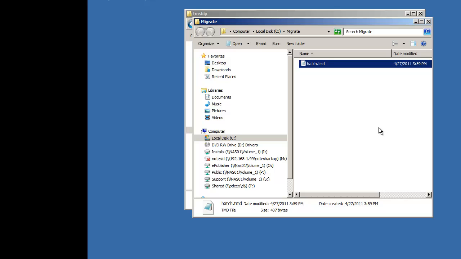That's a great way to do it, especially if you have thousands of users that will be migrated at different times. Anyways, that's a brief summary on how to run Transend Migrator from the command line.